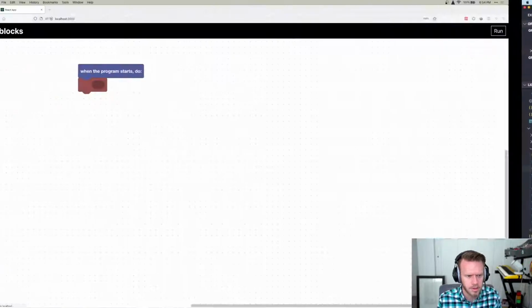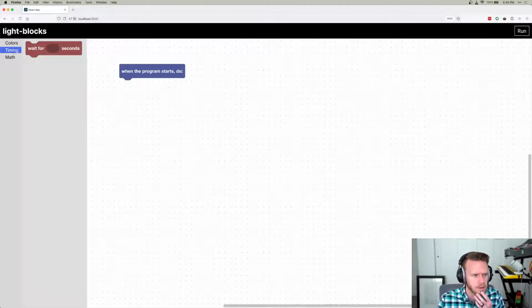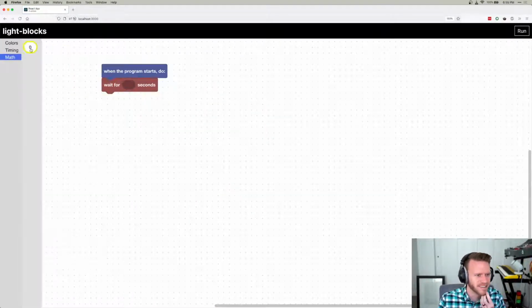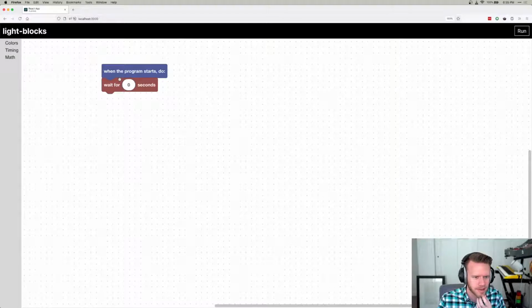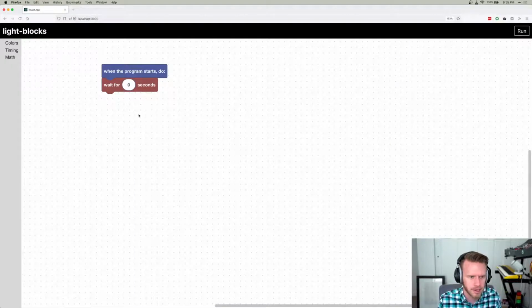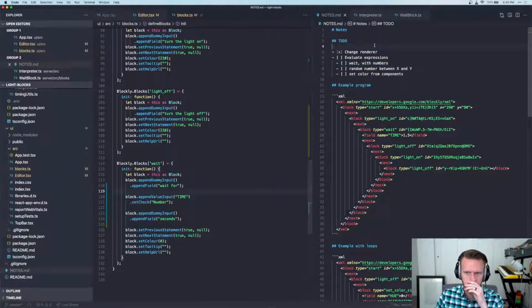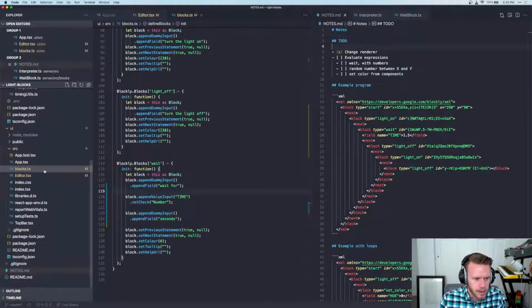Format that a bit. Yeah, there we go. Okay, things are making sense now. So we changed the UI of our block. Now we need it to actually do a thing. So let's go to the back end now.